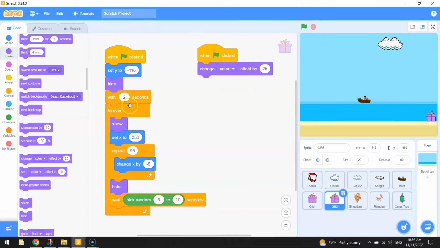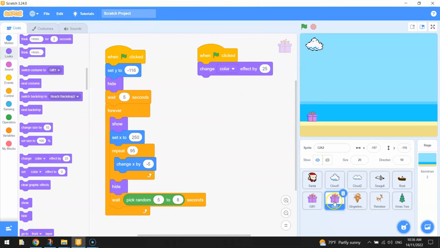Something else we can do, to make sure the presents don't all come out at the same time, is put the wait to maybe 5 seconds before this next present comes out, and every 5 to 8 seconds we'll see this colored present come out. So watch now, we've got a pink present with a red ribbon to start with. Watch this second gift that comes out. You'll see it's a slightly different colour. We've now got a pink present with a yellow ribbon. And that's that colour effect being changed there.